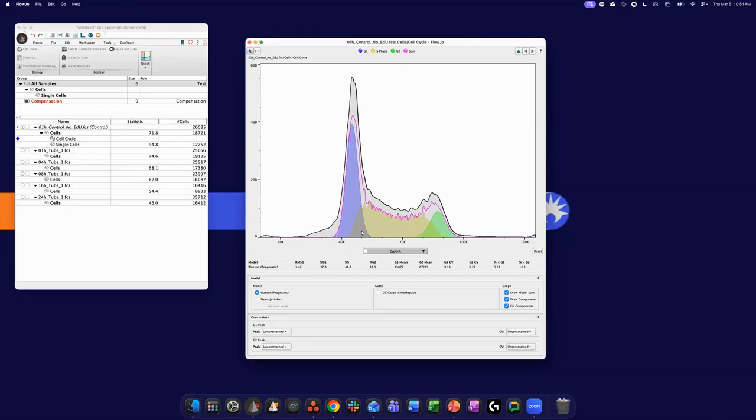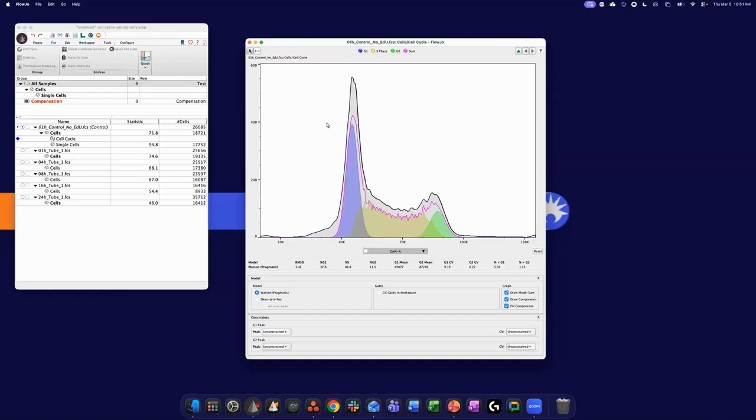Looks for the local maxima G1, looks for the local maxima G2, and then infers the S phase. All of your stats are given here, so percent of cells in each of the phases, the mean of the peak for each of the phases, the coefficient of variation, which is kind of like the wideness, the fatness of the peak. And then the percent of cells that are below the G1 phase or beyond the G2 phase. Okay, so basically everything that didn't fit into the other components.